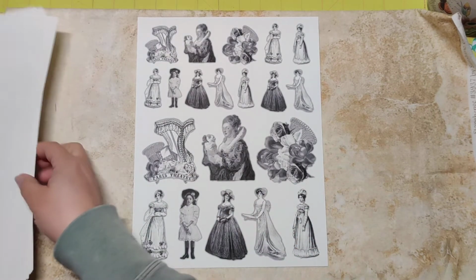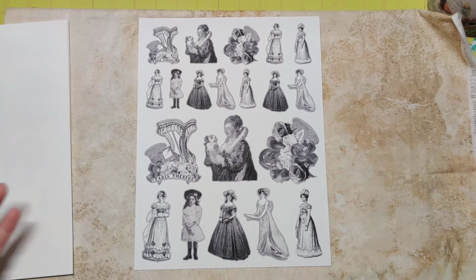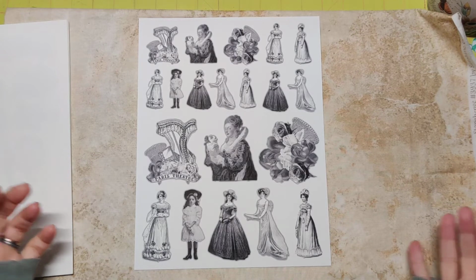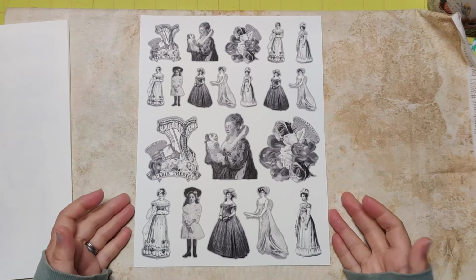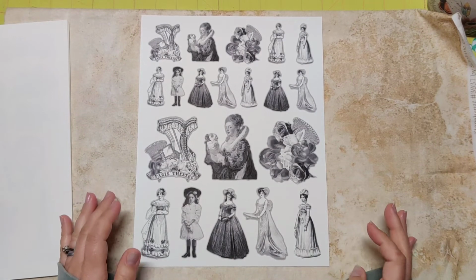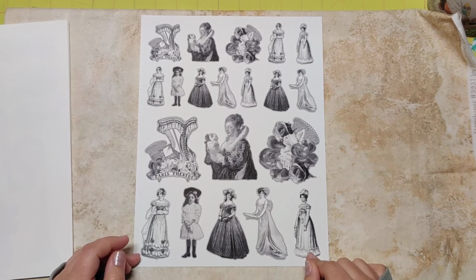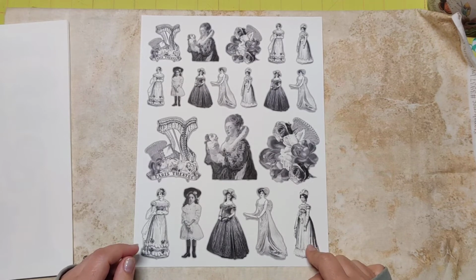And then of course now these girls are all colored, but since I grayscaled them in my kit, I figured you couldn't find the grayscale version anywhere else. They always come in color out there. They're out there within Graphic Fairy and other places, but I don't think we see them in black and white as often. And they all have, except for that one. How weird is that? I just realized this one down here did not easy cut. I'll have to fix that before you guys get it.